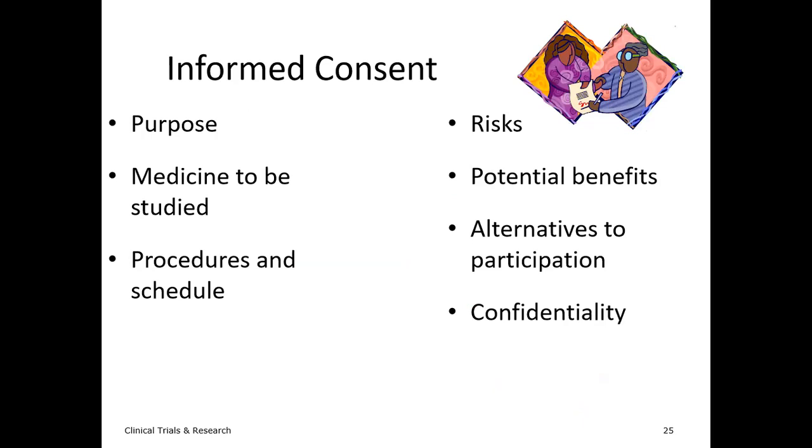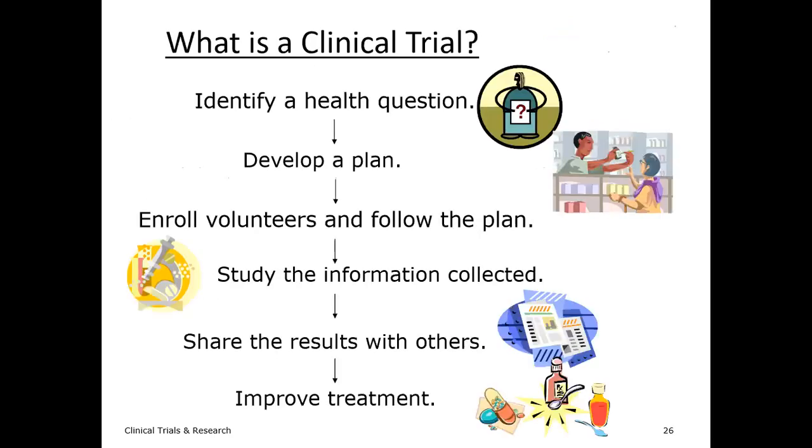Now, to elaborate the purpose of the informed consent: why do we have to give an informed consent? What is the purpose of the study? What are the medicines to be studied? What are the procedures and the schedules of this particular treatment? What are the risks of that particular study? What are the potential benefits, alternatives to participation, and the confidentiality? All these things have to be discussed with the participants in the informed consent.